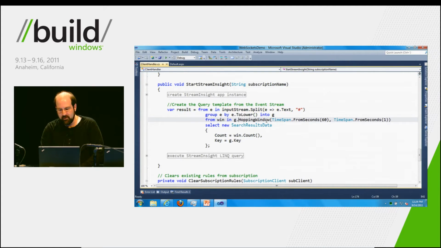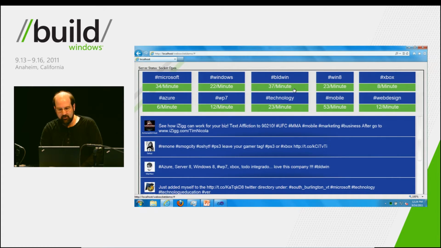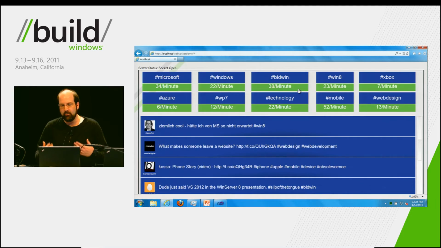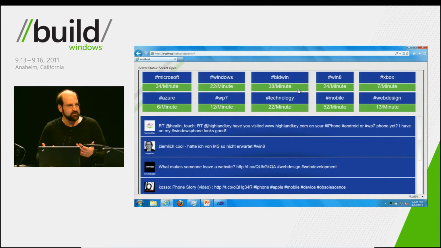For example, I'm using the Stream Insight aggregate functionality here to continuously look at that stream, count the number of tweets per Twitter tag within a 60-second time window, and then constantly recompute that as time flows by, second by second. And if we shift back to the browser, we'll see, sure enough, that build tag count has popped up. It's gone from about 20 up to about 38 tweets per minute. So that's proving the fact that, without me making any code changes, I was able to dynamically change that filter I have running in the subscription up in the cloud.